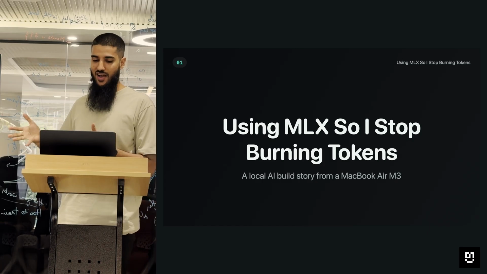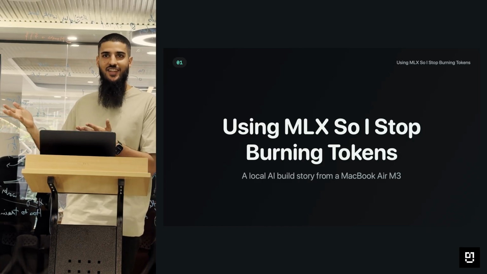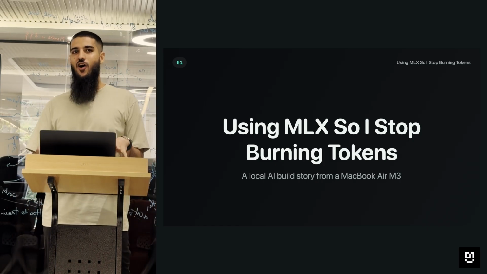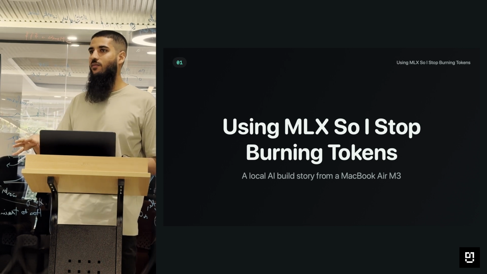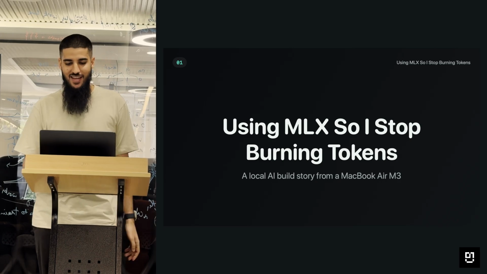So it's how I use MLX to stop burning tokens. Step one was using MLX to generate the slides and not using Codex or something like that. And all of this is running on my M3 Air. The only thing is I have 24 gigs of RAM, so that's why it's running. Please don't try this with like 16 gigs on the Air, I think.